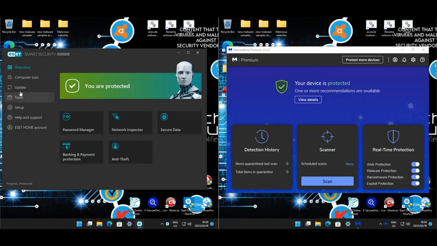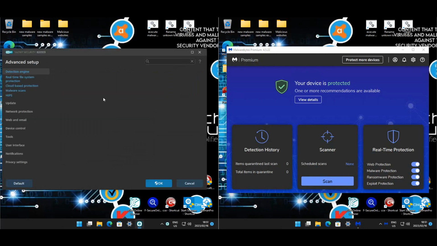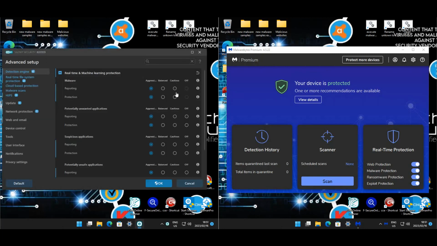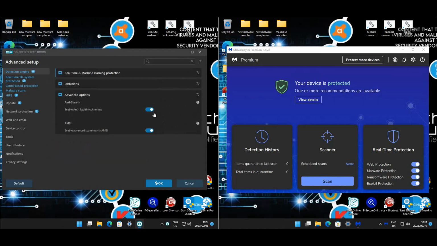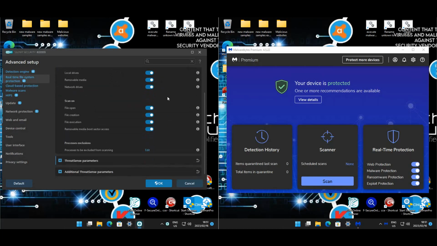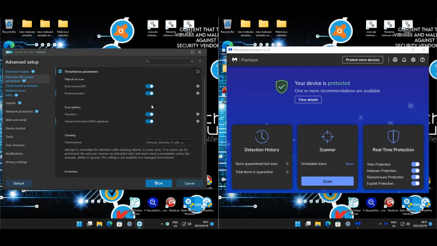With ESET, we'll have a quick squiz at the settings. Okay, so everything is pretty much set to aggressive, as strong as it can be. Under advanced, anti-stealth is enabled. Real-time protection, you guys can see everything is ticked.